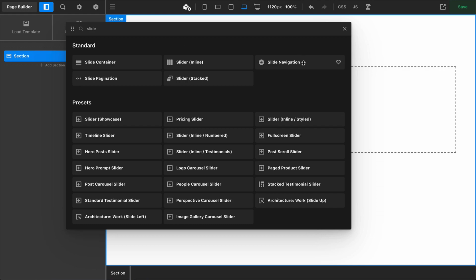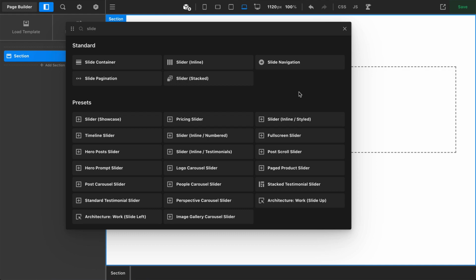Next, we have our slide navigation element, which is actually a little prefab element we've created. Prefab is more a term we use internally, but all it really means is that it's a bundled element that contains other basic elements from the library that you already use all the time, such as divs or icons or things like that. So the slide navigation is basically a div with two more divs inside it serving as a previous and next button. And this will allow you to quickly navigate through your slider one page at a time.